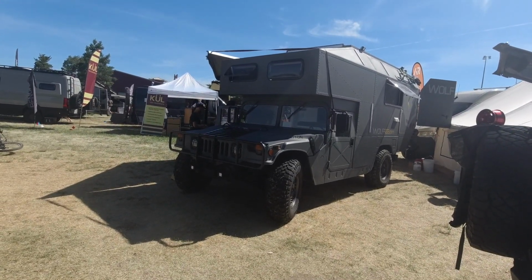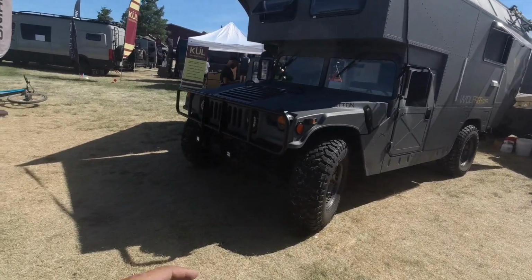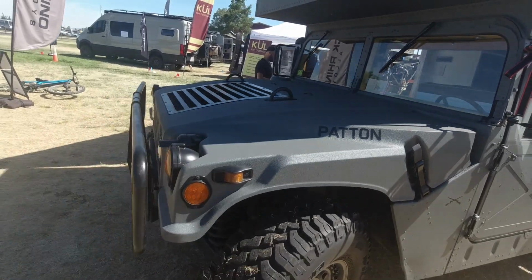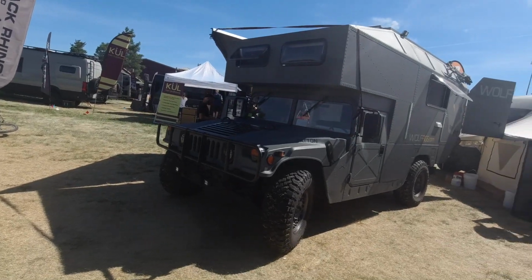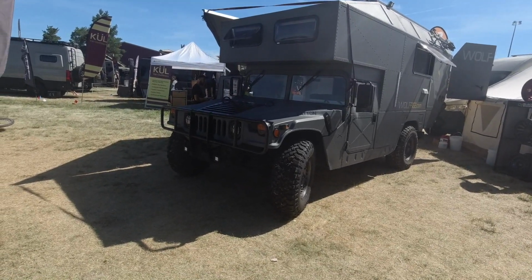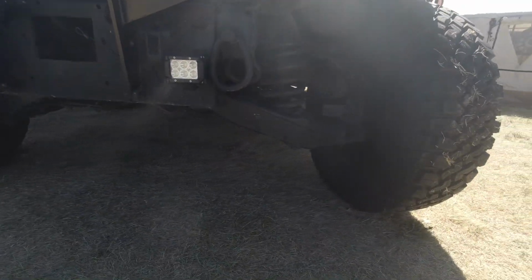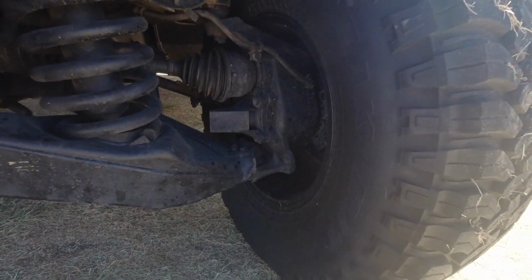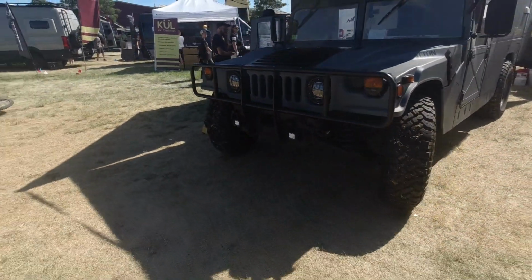But yeah, they're phasing these things out by the hundreds, if not thousands. They're not using these anymore. So you can get them, and they got V8s in them, usually diesel V8s, I believe. Probably not the best engines in the world, but you can swap them out. There's companies out there that make aftermarket upgrades to put better motors in these things. But yeah, that's nice, man. You got the independent suspension front and rear, and of course you got that really high ground clearance with these portal axles. Those portal axles have gear reductions in the hubs, so you get really good crawl ratios.